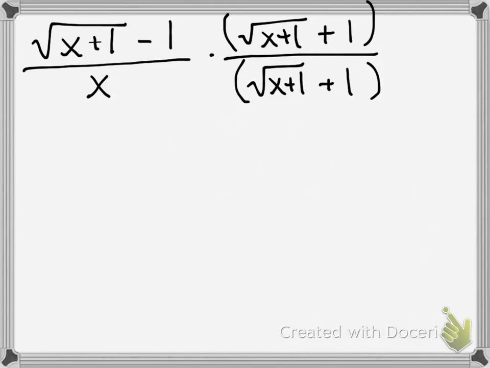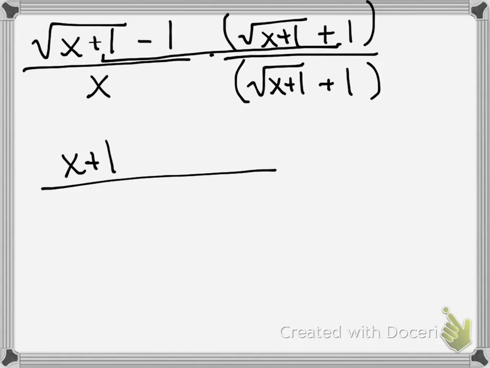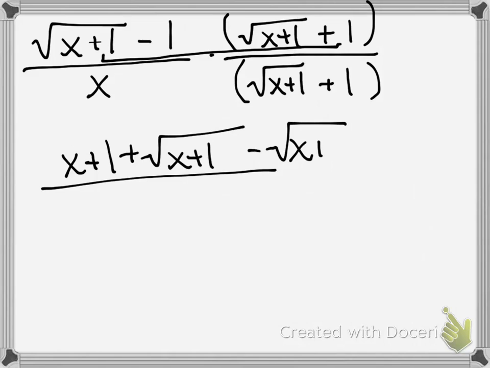So in your numerator, first you do the first two terms. So the square root of x plus 1 times the square root of x plus 1 is just x plus 1. Then if you multiply your outer two values, you get plus the square root of x plus 1. And then if you multiply your inner two values, you get minus the square root of x plus 1. This should always happen if you rationalize correctly. Your center two terms should cancel out. They're exactly the same, but opposite signs. So we can just go ahead and cross those out. And then we just need to do our last, which is negative 1 times 1, so minus 1.